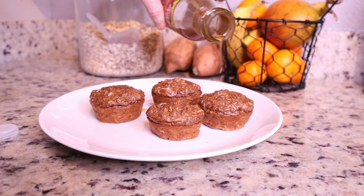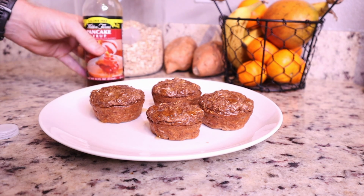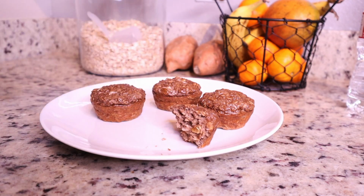Today we're going to be making oatmeal muffins. So if you're on the Camp 6-Week Challenge, you are able to make this recipe. Today I'm going to be making the female portion size. Now the challenge about making these muffins is that we're not going to be using flour and we're not using a bunch of fat. So this is going to naturally take away from the moisture and the texture of the muffin, but I think I figured out a way around it. So today we're going to be making moist, nutritious, delicious oatmeal muffins. So let's get to it.